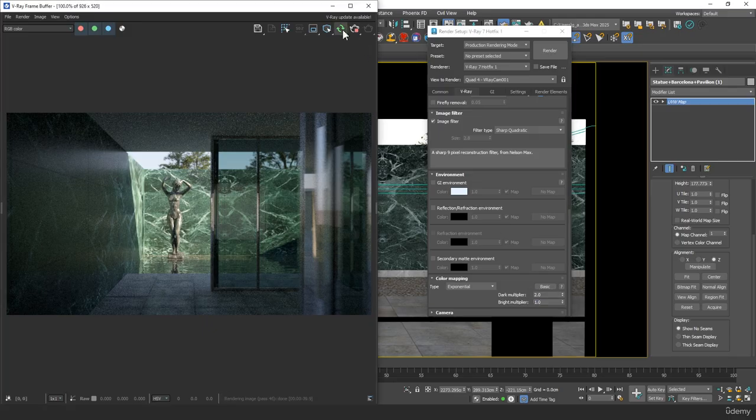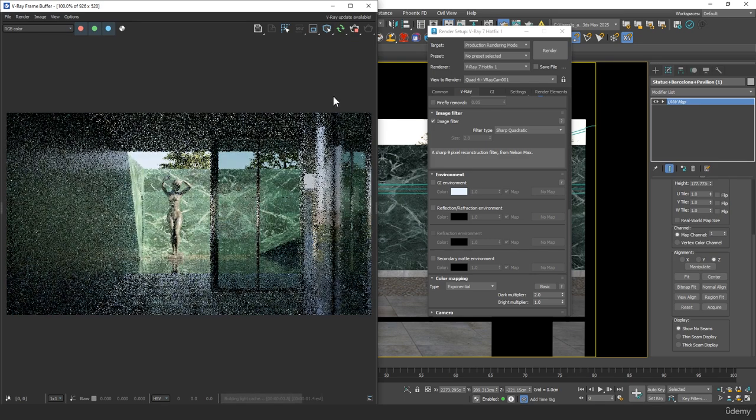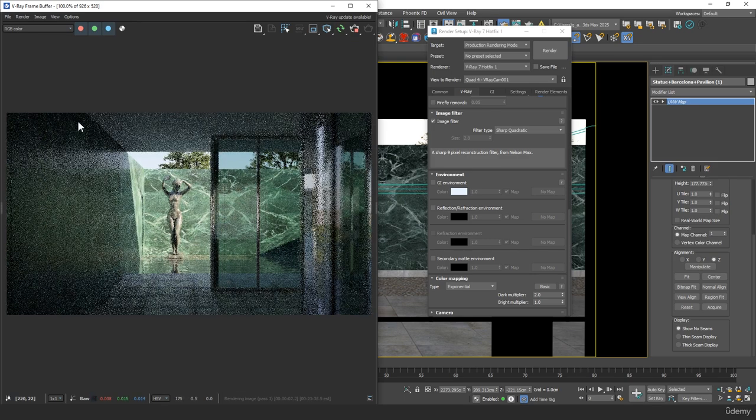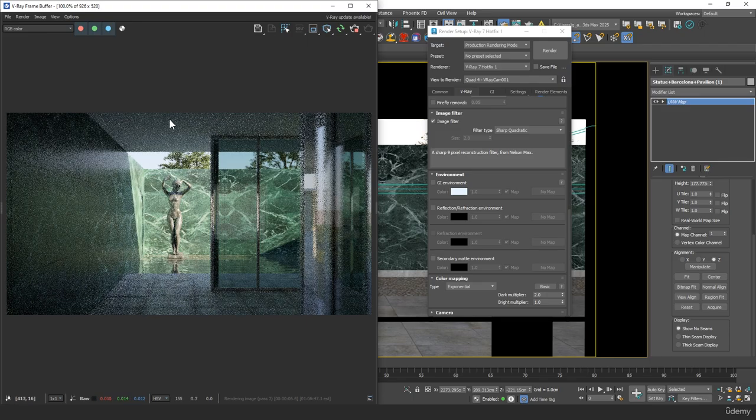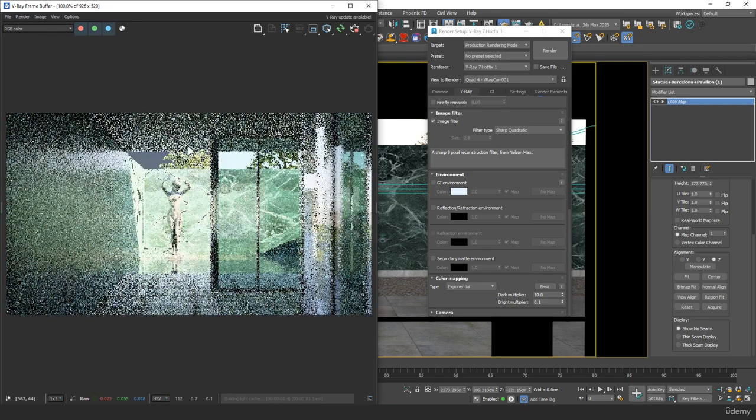As you increase the dark multiplier value, the darker and shadowed areas in the render become brighter. Light is able to penetrate these areas more easily. The bright multiplier, on the other hand, controls the intensity of the brightest parts of the render. For demonstration purposes, you can assign especially high values to these controls to clearly see how this panel affects the image. Updated parameter values won't take effect automatically. You still need to refresh the render to see the changes, even when using interactive rendering.